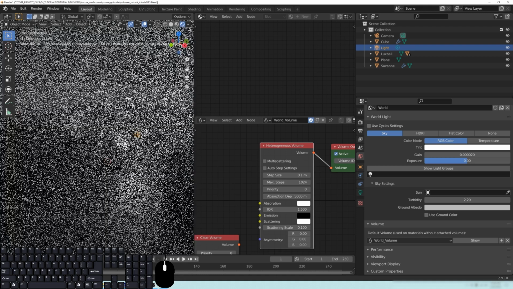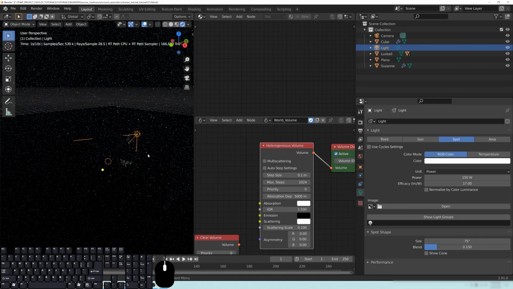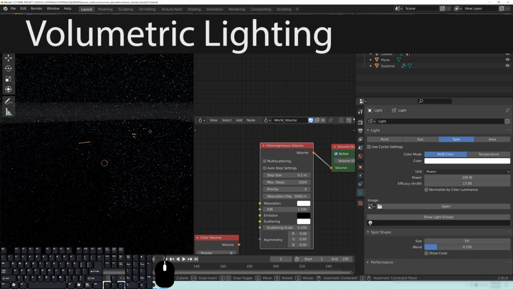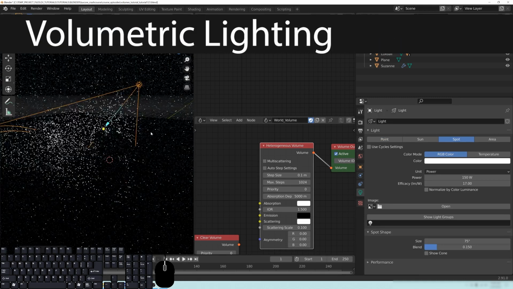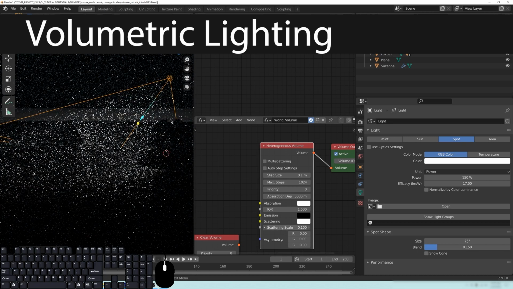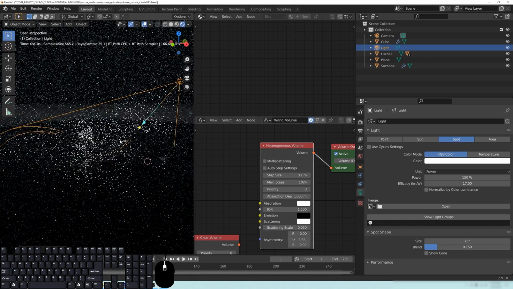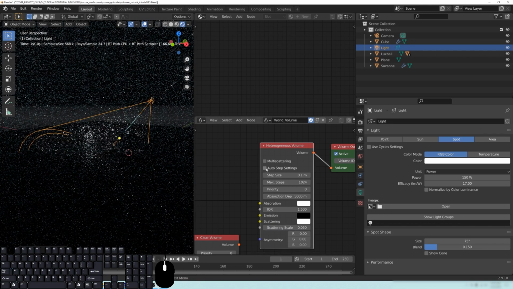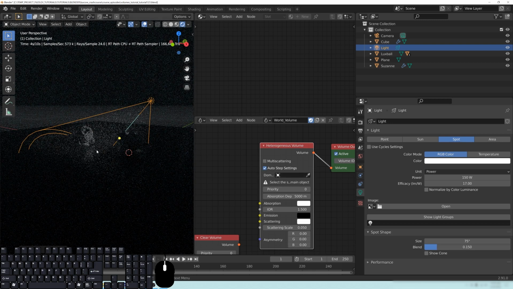inside of your scene. So if we take the light here, we change it to a spot lamp, let's just say, and pull it up over here like this. And let's actually take the scattering scale and put it down to a 0.05. That'll be a little bit easier for computational speeds. And we'll change this to an auto step size. And you can see right here, it always says that, but I always turn it on anyway, just in case.